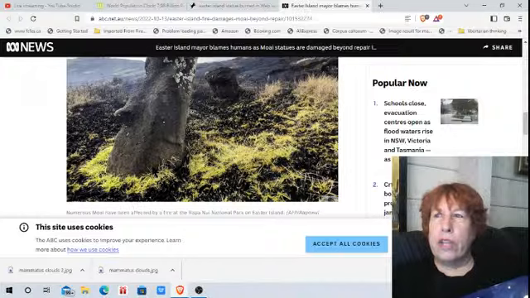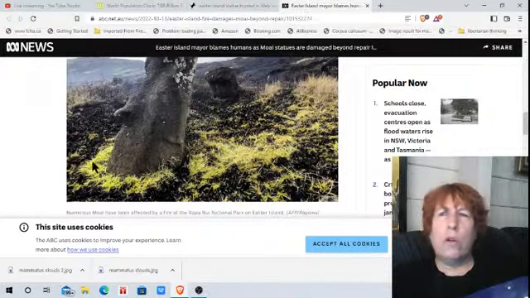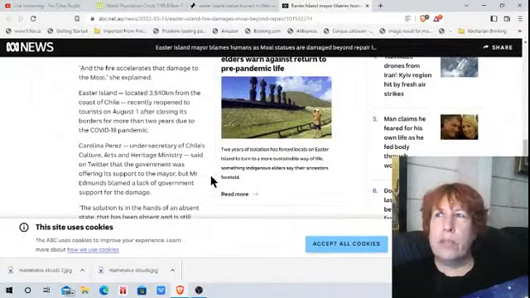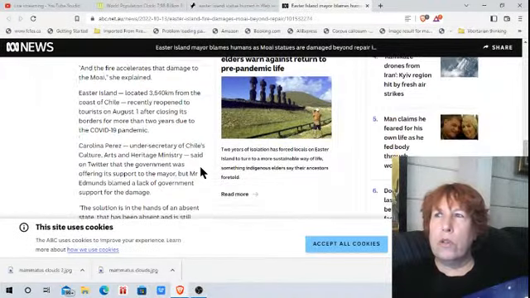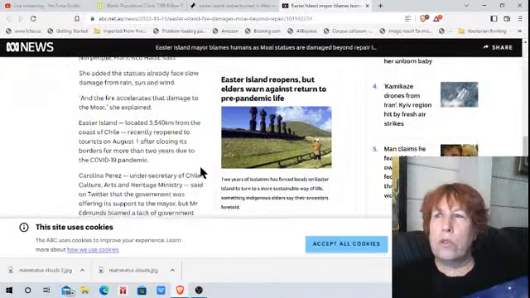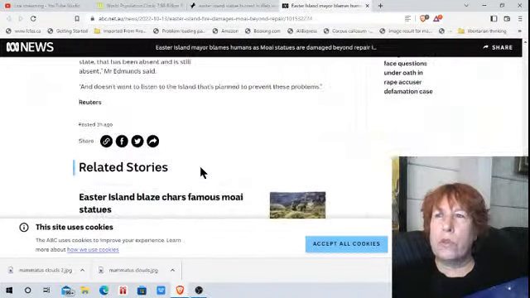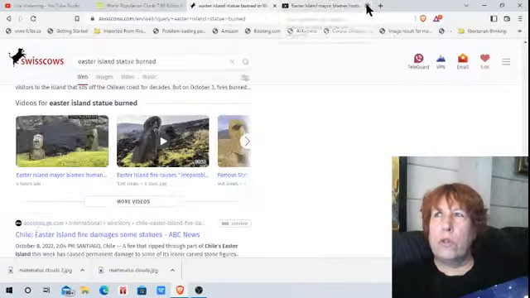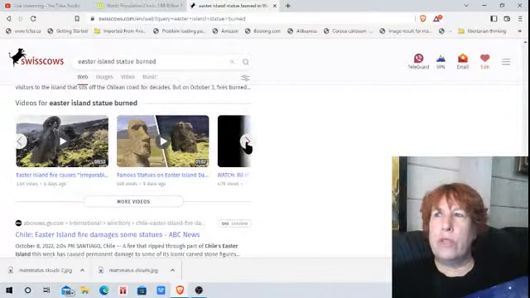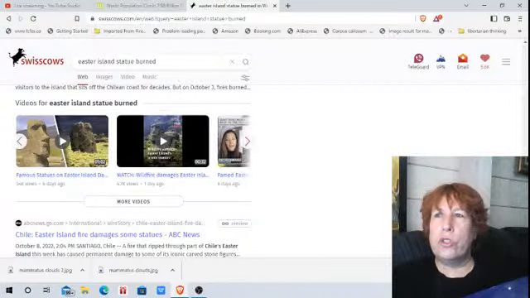This whole thing is kind of weird because the grass only grows around the moai now. Did they just till the rest of it? I don't get this. This doesn't make any sense to me. Do we have more than one image of this supposed damage?